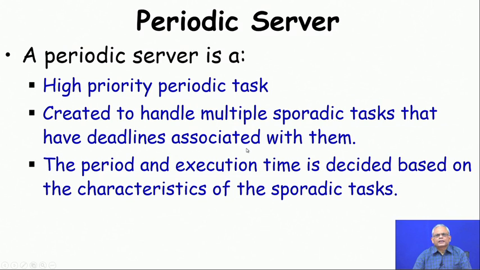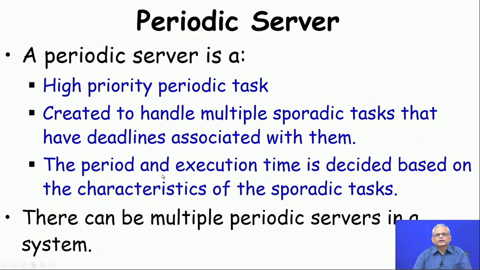The assumption here is that the sporadic tasks occur very rarely, for example, fire handling events and so on, and therefore a single periodic server can handle multiple sporadic tasks, because at any time it is expected that only one or so will occur. But then we can also have a design where there are multiple periodic servers, where from design considerations we have clubbed different sporadic tasks with similar characteristics and assigned them to one periodic server, and another periodic server handles tasks with different similar characteristics.